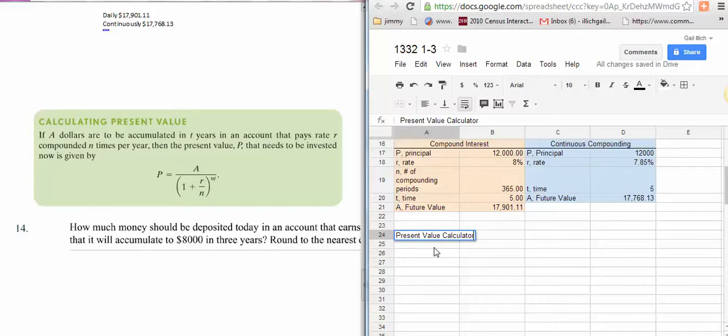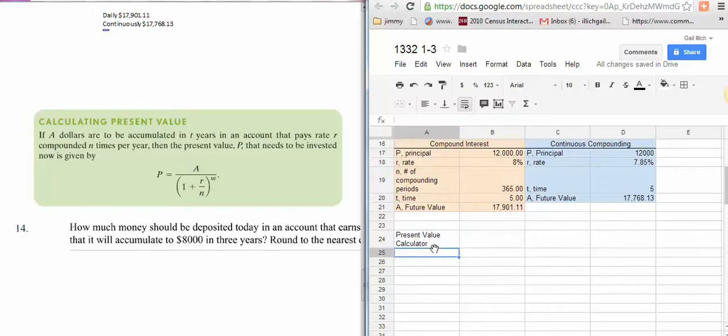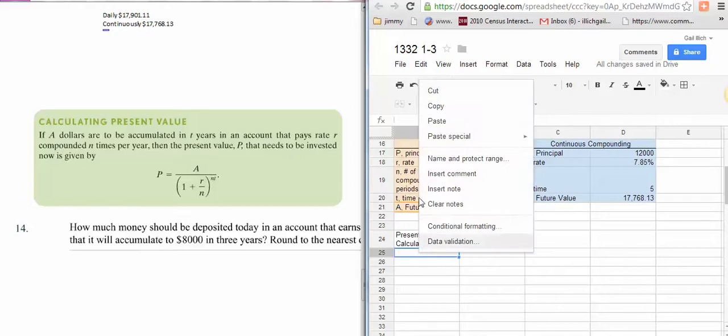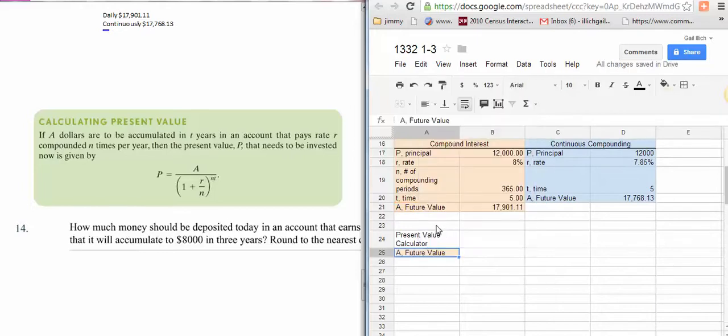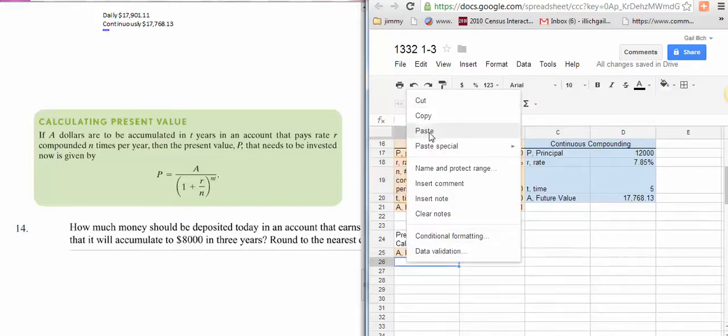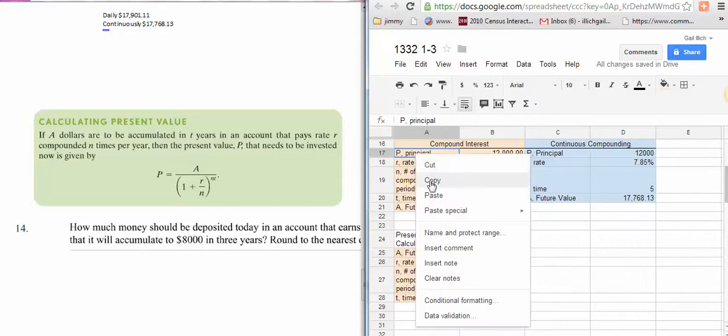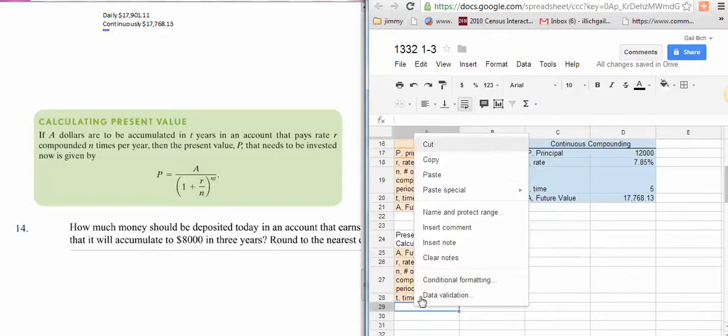And we have, let's see, the principal P. No, the P is what we're going to end up with. So we have A, and I'm going to just copy this one because it's already typed. I'm feeling lazy. So I have my A, I need the R, I need the N, and I need the T. So I'm going to copy these 3 commands, and then paste. And I'm going to end up with the principal.